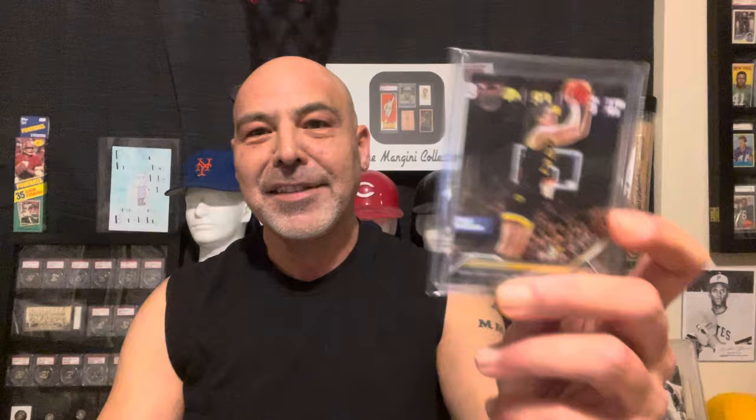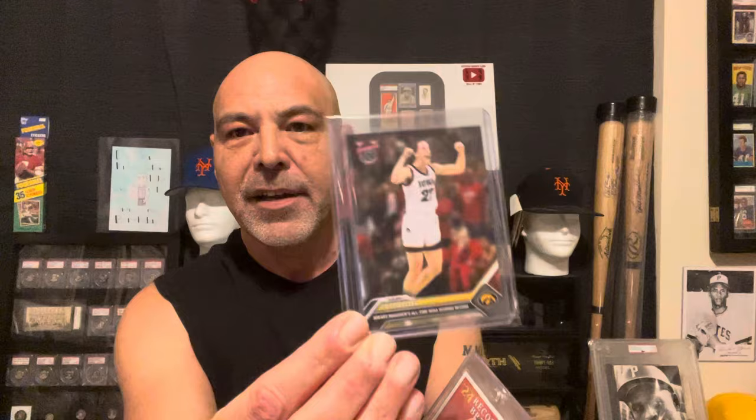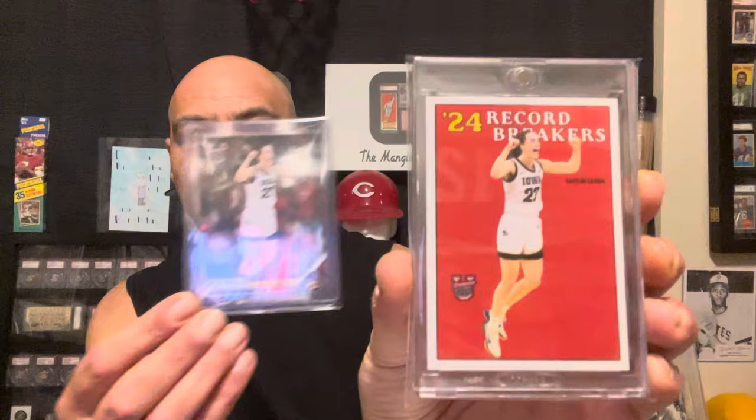I got a whole bunch of Caitlin Clarks. Every time she breaks a record, Topps Now comes out with a card, and I went down the rabbit hole of buying them — so now I feel obligated. There isn't another one I just bought, so I have a whole stack of these now. And they included this — this is different, it's the same pose but on a different card. I think they came as a set; I think you got both. Topps Now sometimes will just randomly include extras, so I don't know if this was a random insert or came with both of them.